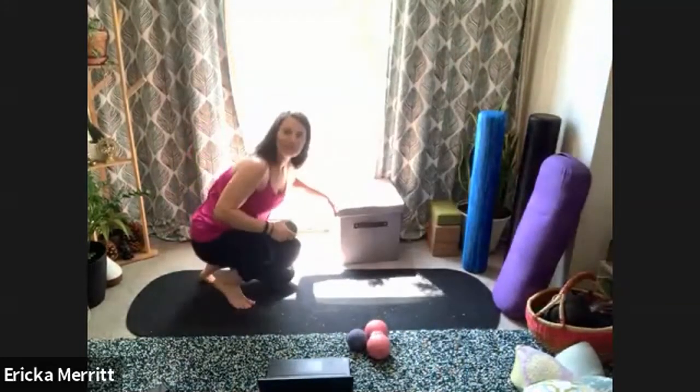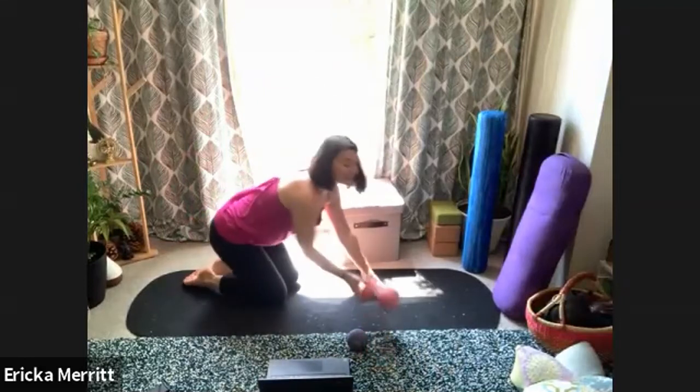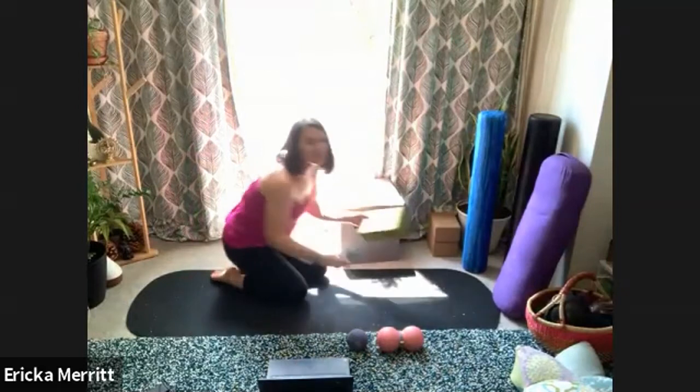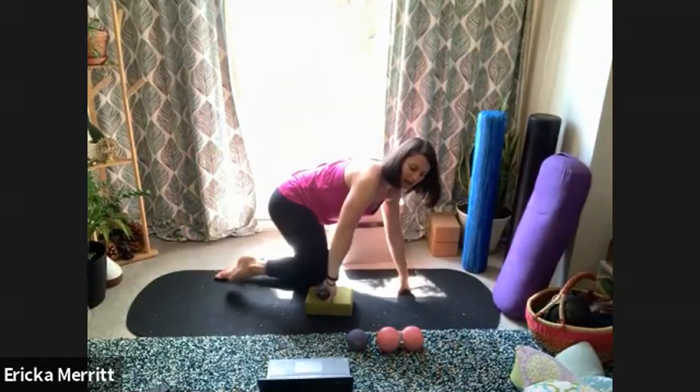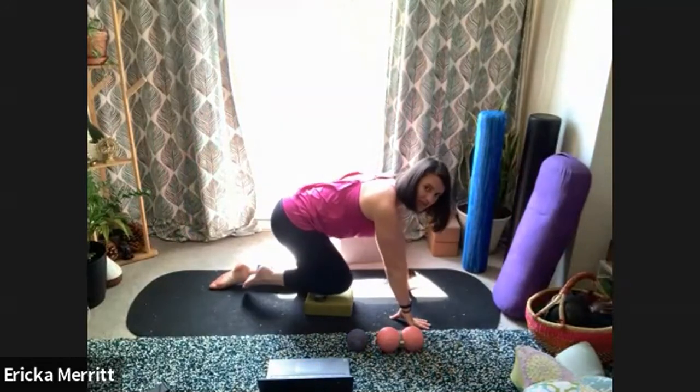So I'm gonna do this on my hands and knees. And I actually like the slightly larger ball. If I use the smaller set of balls in the tote, I tend to put them on a block, and we're just gonna roll across the shin.